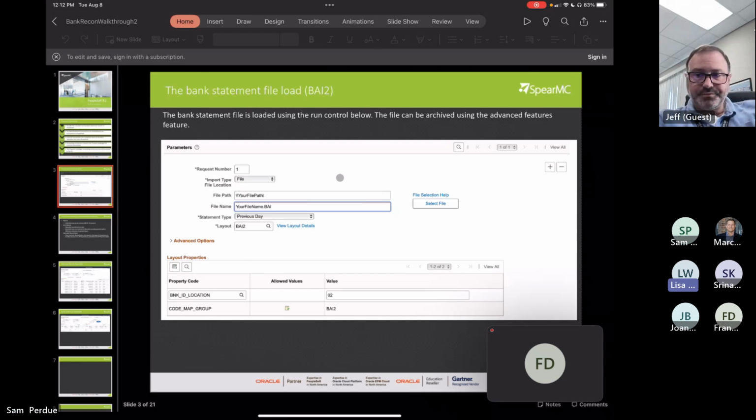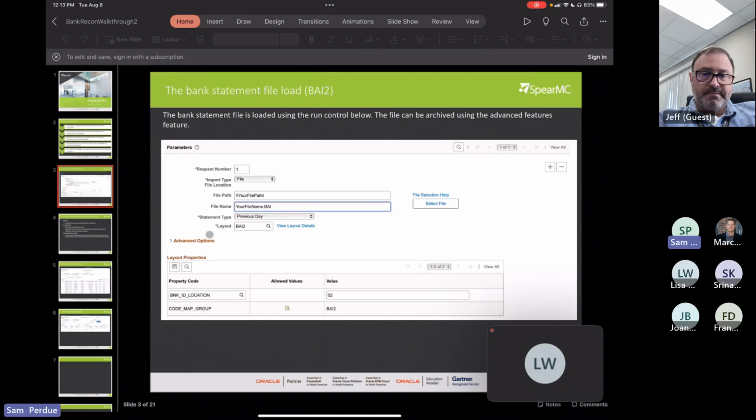So essentially, Frank can set up the secure file transfer protocol and it'll just be sucked in automatically, it sounds like. Exactly. That's the way I normally see it happen. Okay. So, any other questions about the file load?